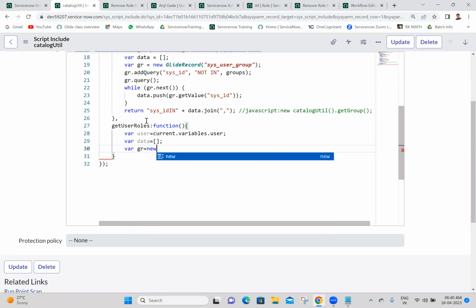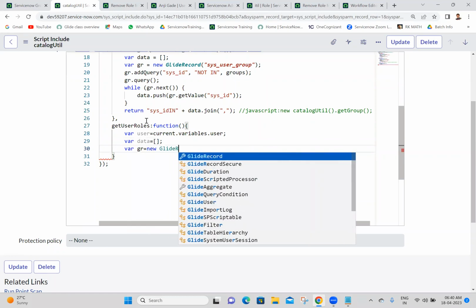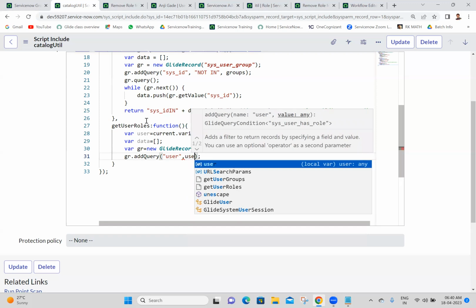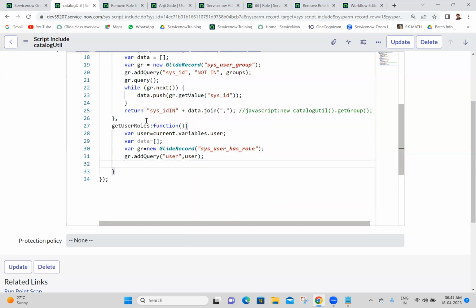Var gr equal to new GlideRecord of. What is the relationship table for user and role? Please tell me. sys_user_has_role. Next, gr.addQuery of user, where the user sysID is coming from the user variable. The column name is user.